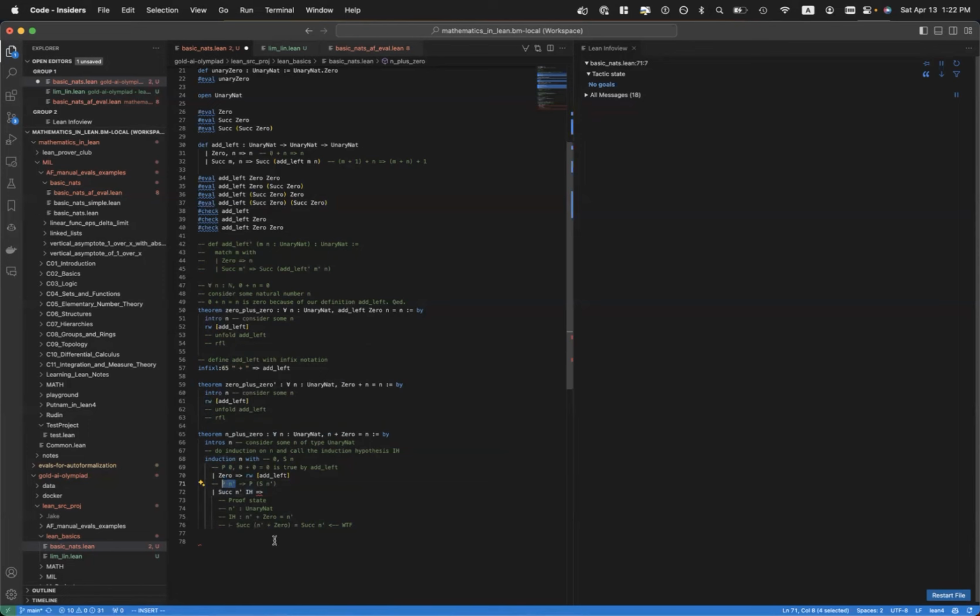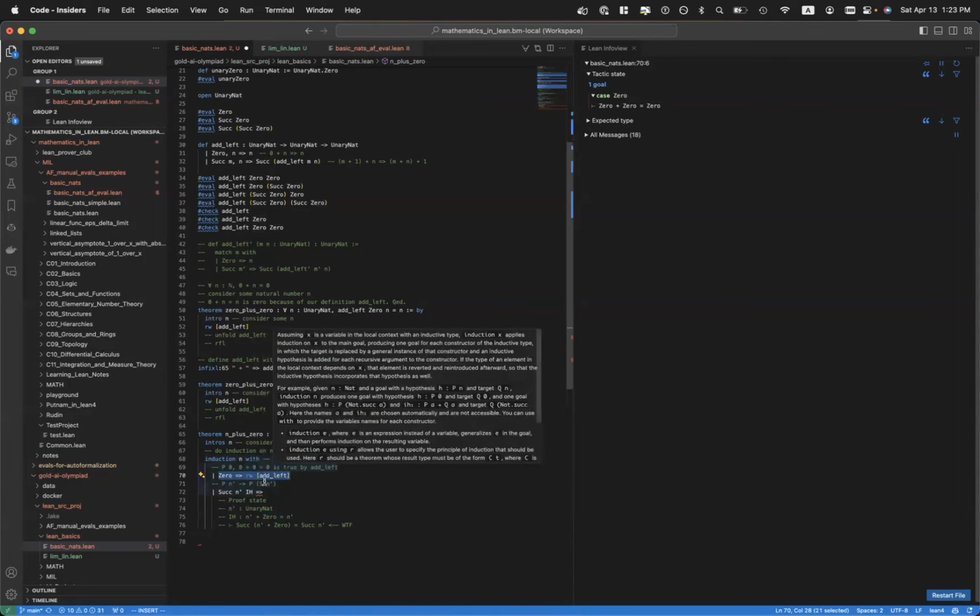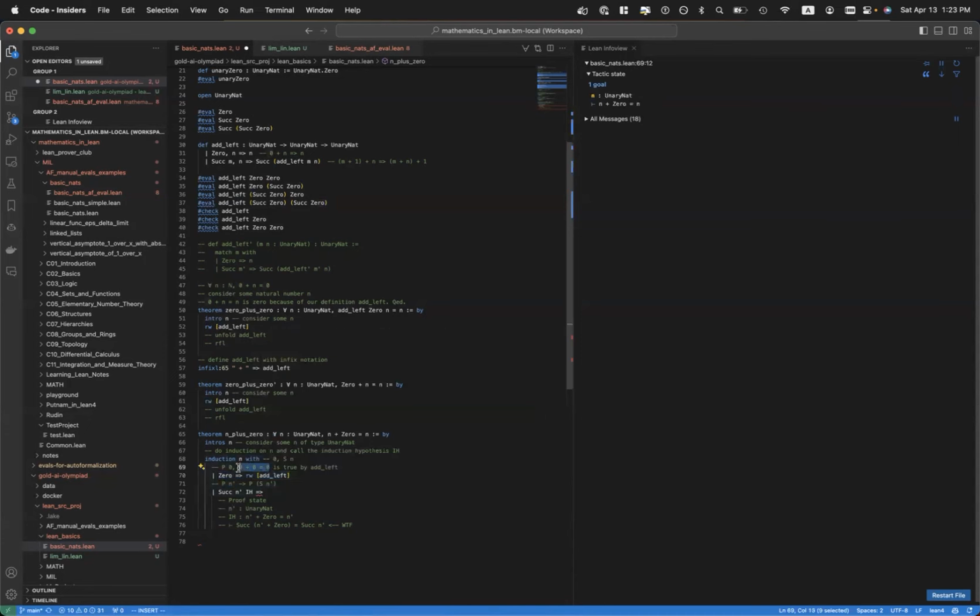That's an important consideration. We get it for free because of the first statement. Because we are doing the rewrite of add left? No, no. We get it for free because we proved that 0 plus 0 equals 0. I'm lying a little bit, but I'll explain it in more depth. But when you do induction, it gives you the theorem you want to prove for free.